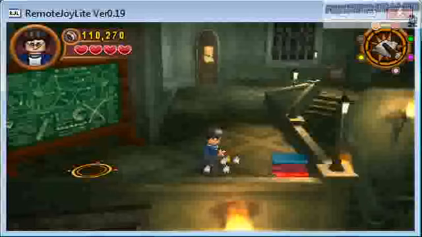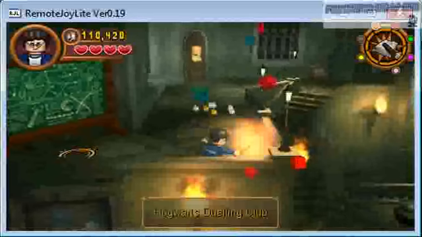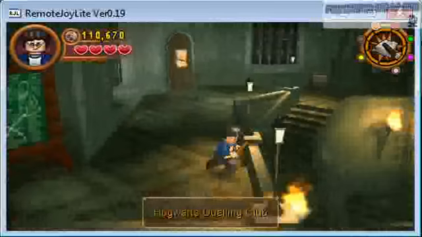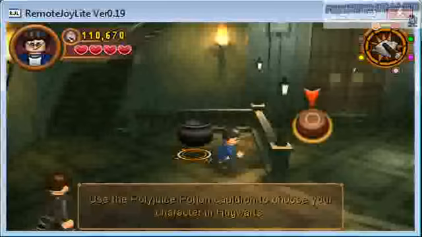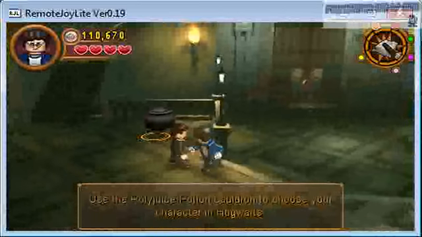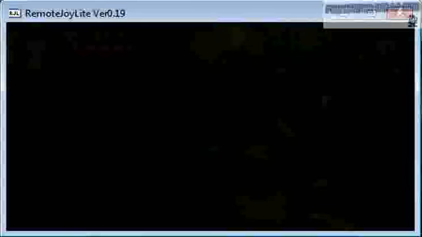There's like a mini game in here. I think that might be a mini game. We'll find out in a second. Jump! Yeah, we know about the polyjuice. Let's see how many characters we have to choose from, just to see. How many pages?